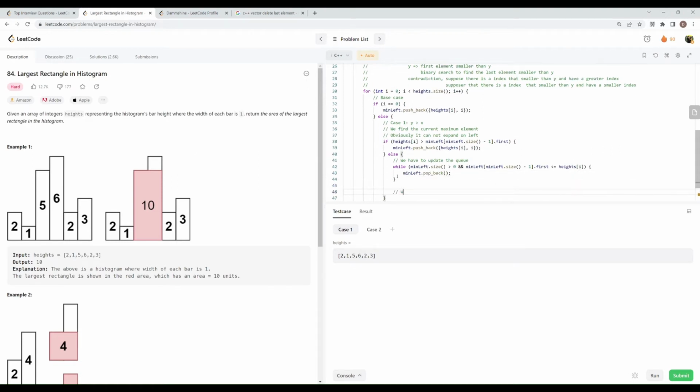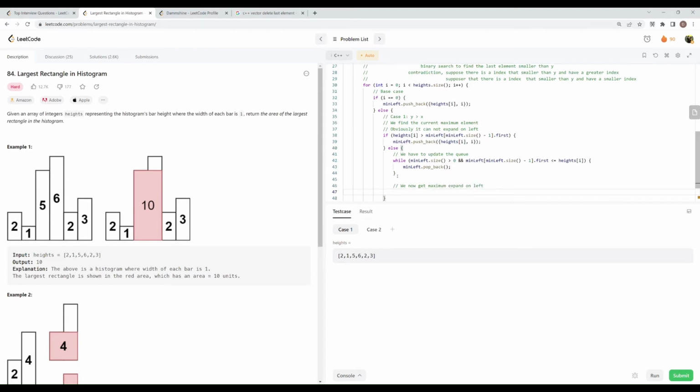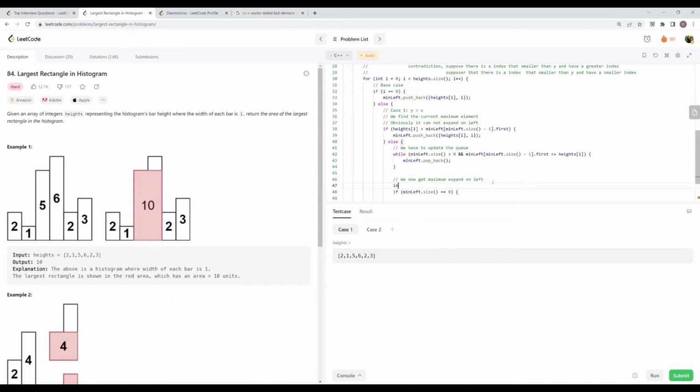And then we now get maximum expand on left. So here we need to consider the trivial case, which is when there's no element inside of our queue. Then maybe we can declare here maximum expand.